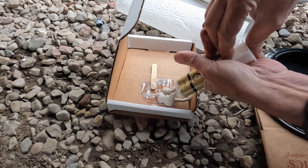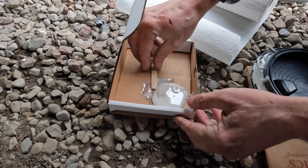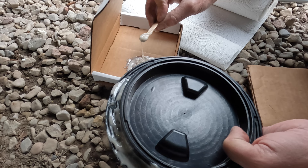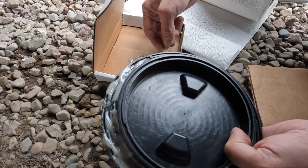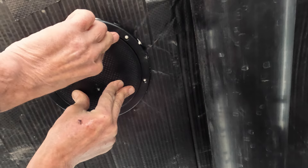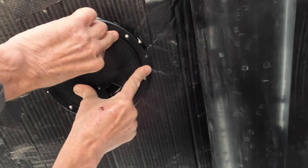Next, we're going to mix up some two-part plastic epoxy to attach the outer ring of the marine inspection hatch to our poly underbelly material. We'll now press the outer ring of the marine inspection hatch into place. You don't want to be holding this with pressure until it cures, so have something handy to hold the hatch ring in position under pressure. We're going to leave it overnight to cure and harden.